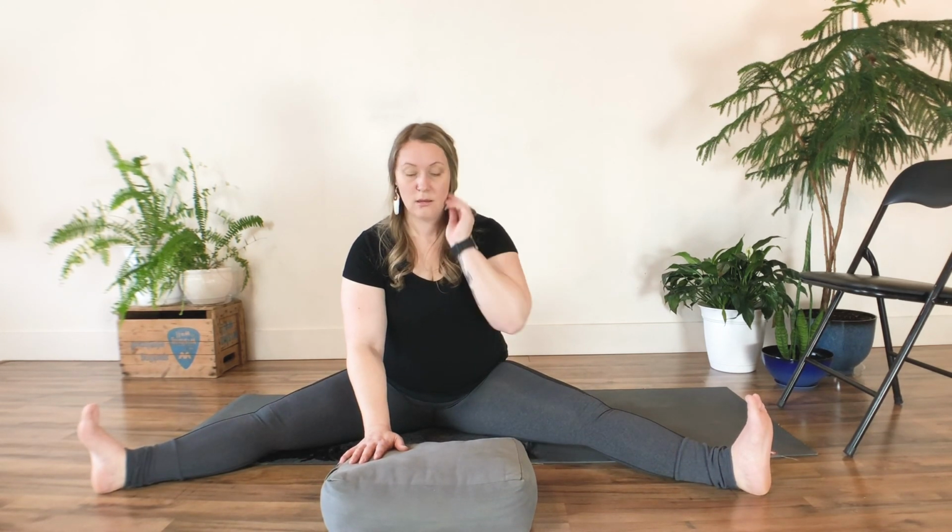If this was all in your back, we might not come too far forward. We might just think about sitting up nice and tall and staying like this. So just feel free to play with it. The focus of this posture, the intended stretch, would be hamstrings and back, both at once.